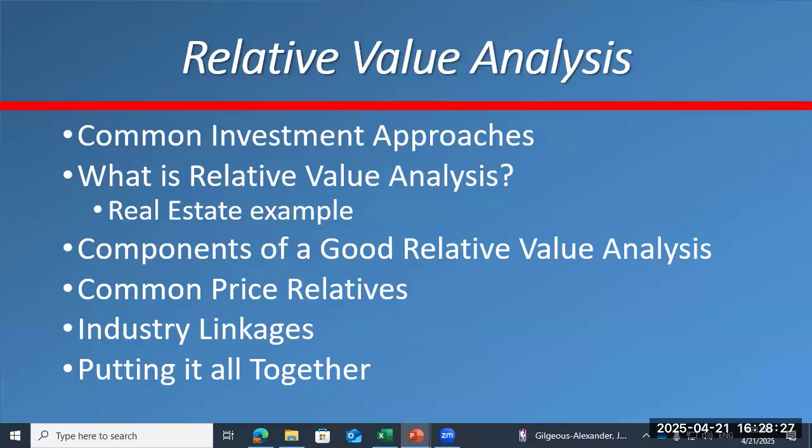And the industry knows this. The things I'm going to show you here, the industry knows. They're real careful with how they do relative value analysis. So if you go in there and talk about price to sales, they're going to say, what are you talking about, price to sales? That doesn't make sense. You talk about price to EBITDA, that doesn't make sense. Why would you do that? So I'll talk about which relative you should use in which industry, because certain industries use different relatives, all right? And that is the essay question on the exam. It is kind of an essay question, but it's a pretty straightforward one.